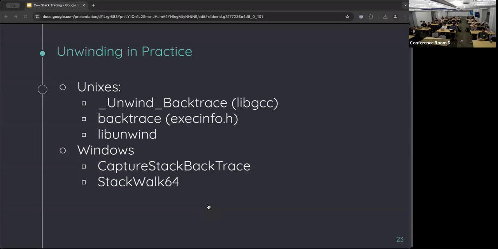On Windows, there are two built-in functions, CaptureStackBackTrace. And when I was talking earlier about a lot of permutations of 4 words, CaptureStackBackTrace is pretty good in terms of having at least 3 of those. And then StackWalk64. And you might think, oh, how nice, Windows gives you built-in functions to do this, it must make it easy.